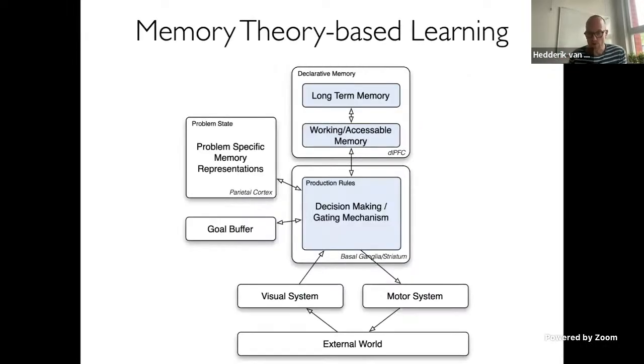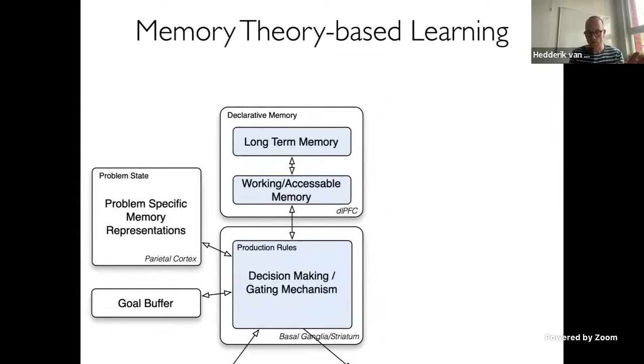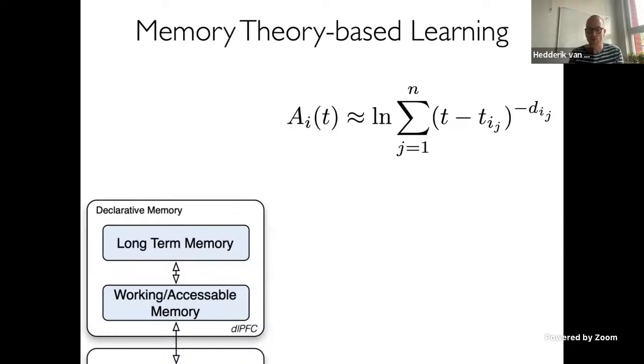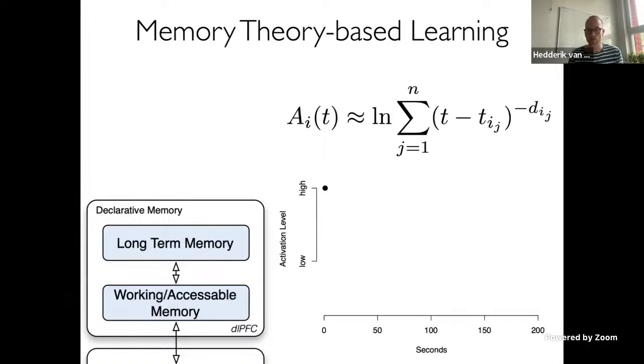And for that, we went to get inspiration from a computational cognitive model, an AI model that describes how the human mind works. This is ACT-R. And ACT-R consists of many different components, but I'm just going to focus on one. And out of that one, out of the declarative memory system, I'm just going to focus on this one relatively simple equation. This is an equation that describes the activation of a fact in our minds, in our brain. If I give you a new fact, for example, that I have a sister called Sophie, then at that point in time, that fact is very highly active.